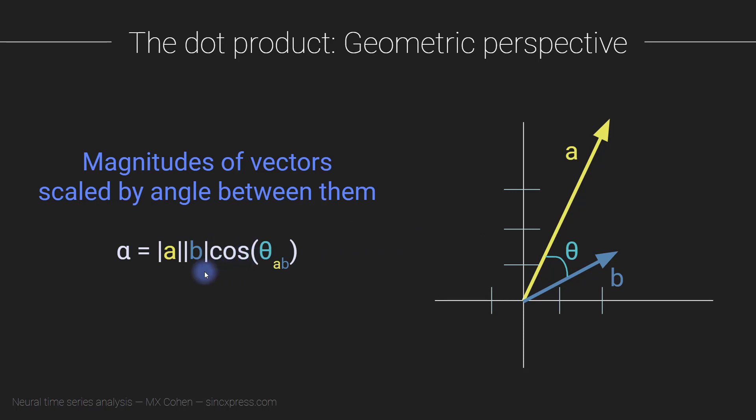This is interesting to think about because lengths of lines are strictly non-negative. In general, we will only consider them to be positive quantities. Technically, the length of a line can be zero if the line has zero length, if it's just a point at the origin, but that's a trivial case. So let's consider that the lengths of these lines will always be positive. Multiplying them together will always give a positive number. That means that the sign of the dot product, whether it's positive or negative, is determined entirely by the cosine of the angle between them. Remember that cosine of an angle can vary between minus one and plus one. This third multiplication property cannot be less than minus one and cannot be greater than plus one.